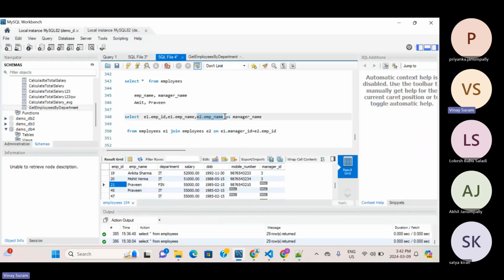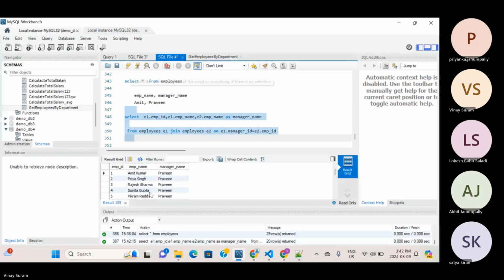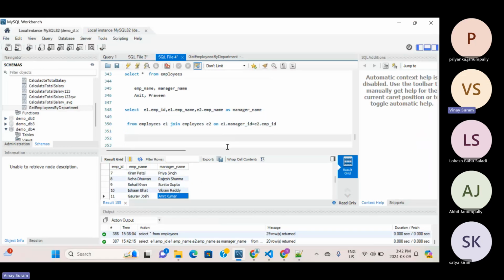I'll write E2 dot employee name as manager name. So now this would bring it in that way: 1 Amit Kumar Praveen, 2 Priya Singh Praveen, likewise Ishan Vikram Reddy, 11 Gaurav Joshi Amit. This is what self joining is. Maybe it is difficult to understand, but once you understand, it will be easy for you to join anything.